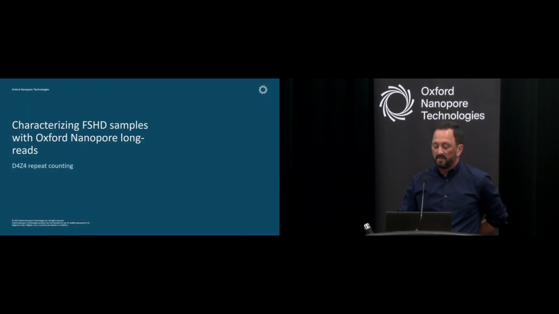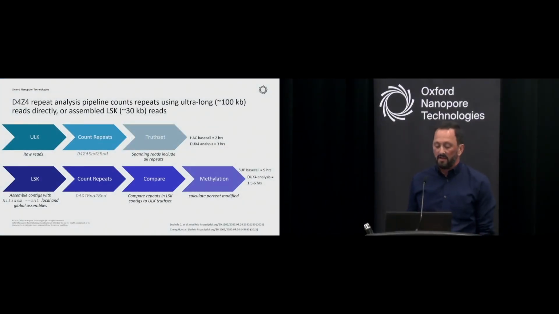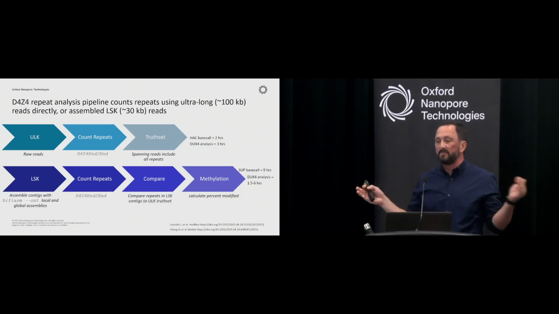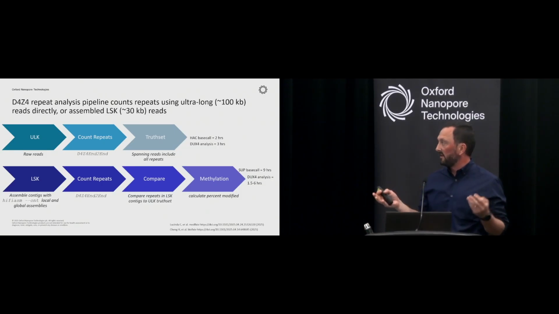So then it's time to go in and do the counting of the D4Z4 repeats. So how did we do that? We took two approaches. We have the ultra long reads. We can basically take those directly into a software called D4Z4 end-to-end. So that was published previously this year by a group in Australia. We can take the ultra long reads directly into that, and it counts the repeats after aligning. So we use that as our truth set because these reads are single reads that span the entire array and can be counted. So we think that those are really, really accurate readouts of the D4Z4 locus.